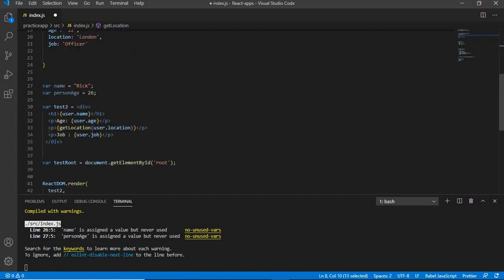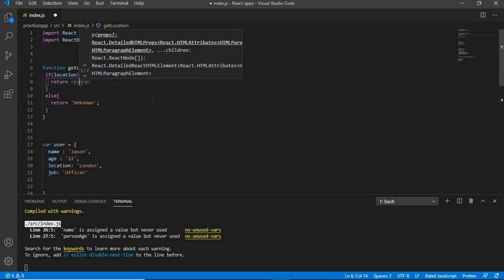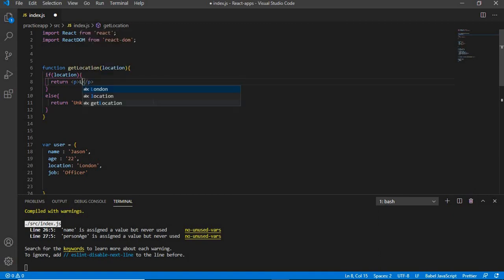You just have to remove even the paragraph from here and we can still show it. In our function, in the return statement, we're going to say p tag. We remove the p tag there, so we're putting it here. So when we return it, it will return with the paragraph tag. So I will be returning location.